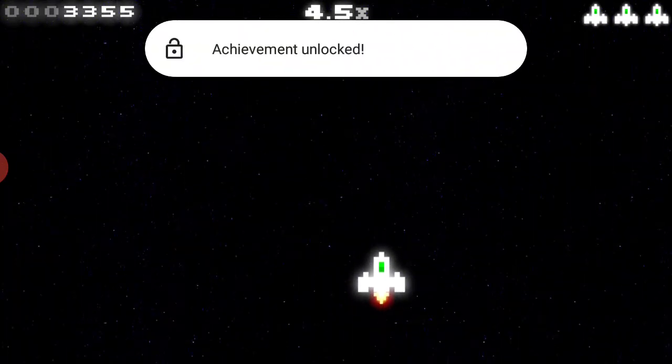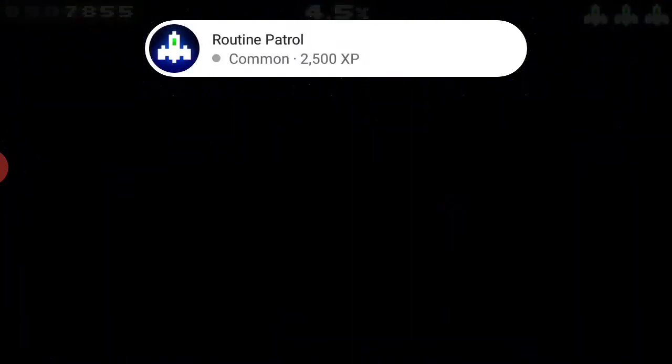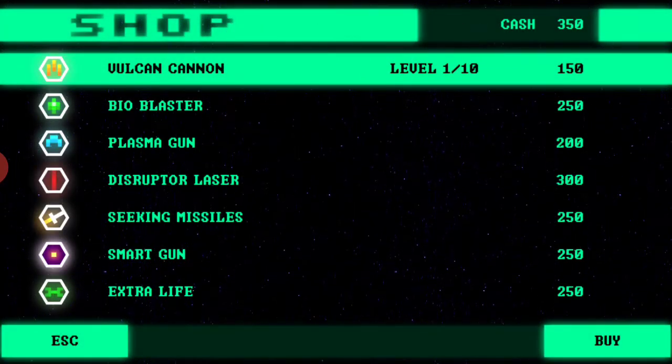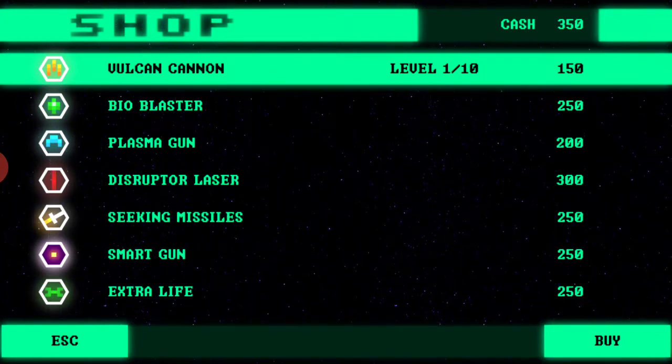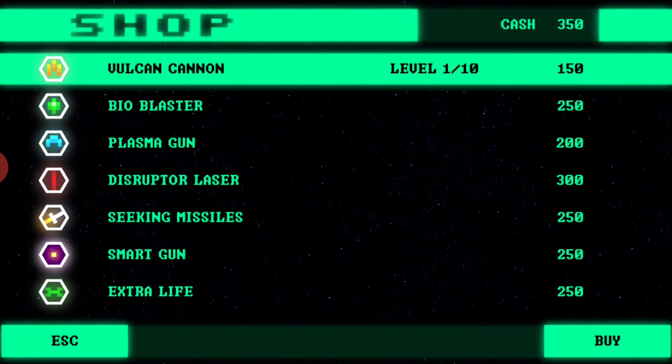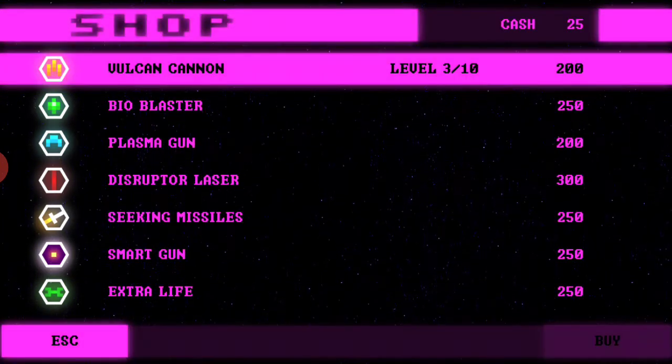Okay. Oh, this game runs on Google Play? Routine patrol, I got that. Well, that's good. And now, what I used to do is upgrade, well, here we are. Vulcan Cannon. I'm gonna go ahead and upgrade that twice, because I have enough for that.